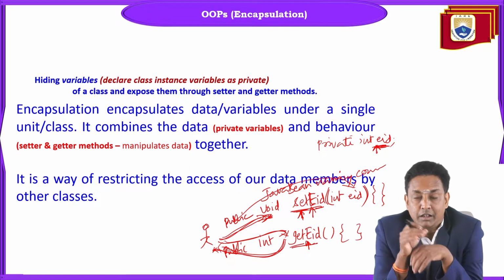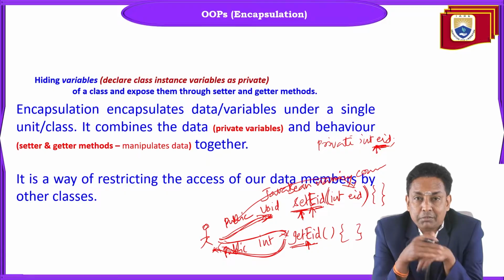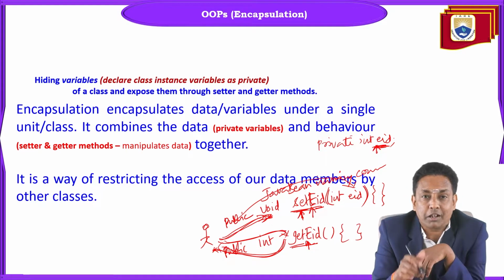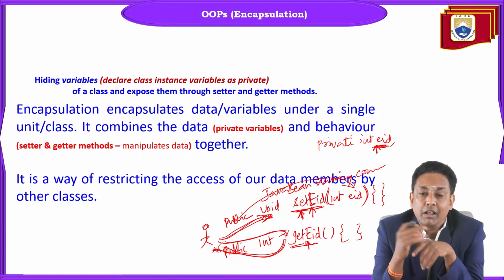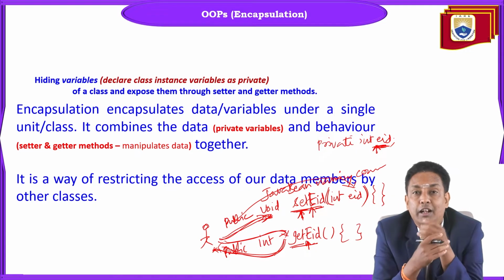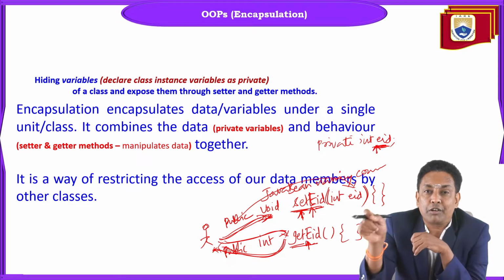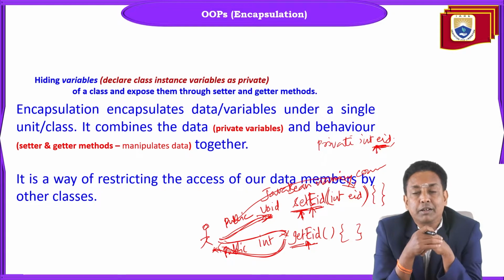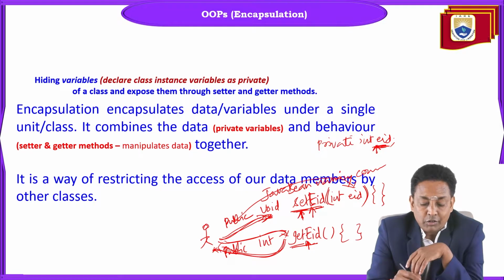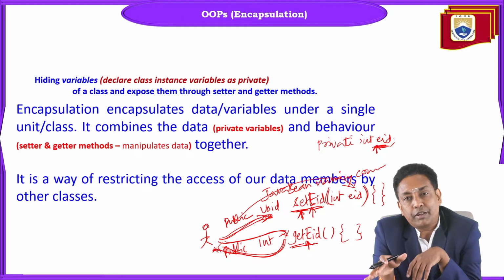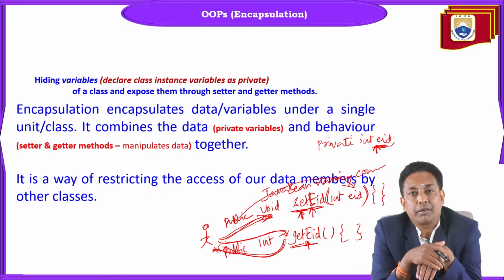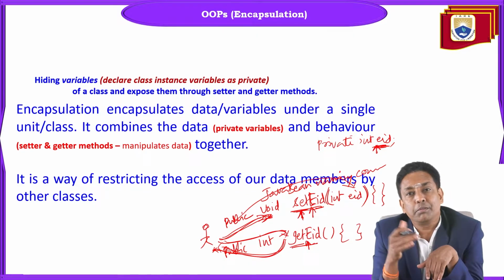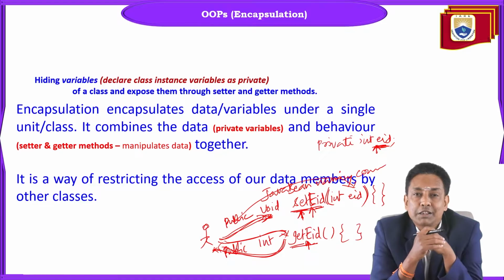Do one thing. Don't provide a setter method for the employee variable. Then outsiders can only access your variable but cannot modify it. Or otherwise, you provide only a setter method and no getter method. Then outsiders can only modify your variable but cannot retrieve its value. If you don't write either a setter or a getter method, your variable can neither be modified nor accessed from outside the class. Otherwise, you provide both, and the variable can be both modified and accessed from outside.